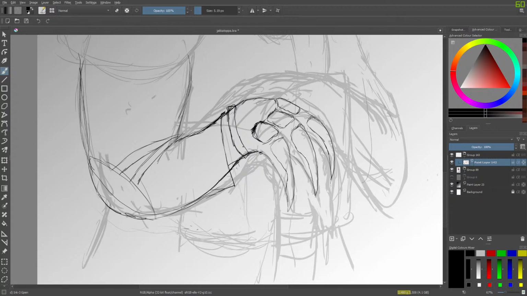I need to figure out how to add the armor. Stack it. Because we know that this works like that, and I know how this is going to be going.